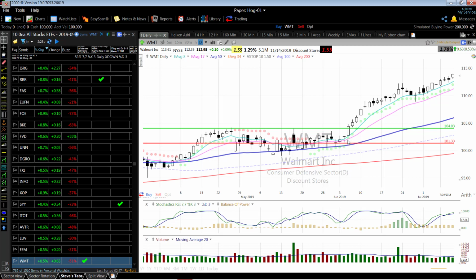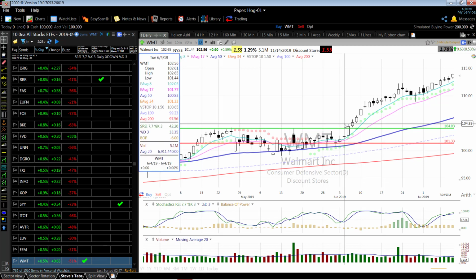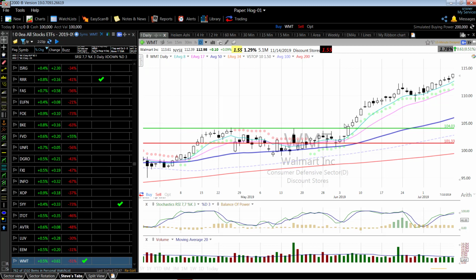Because we have technically defensible positions of lows. This stock on this day right here went as low as 101.44. And the buyer stepped up and pushed it near the highs of the day. That tells me that every time we try to go lower, the buyers step in. One of these two levels is probably where you would want to go.